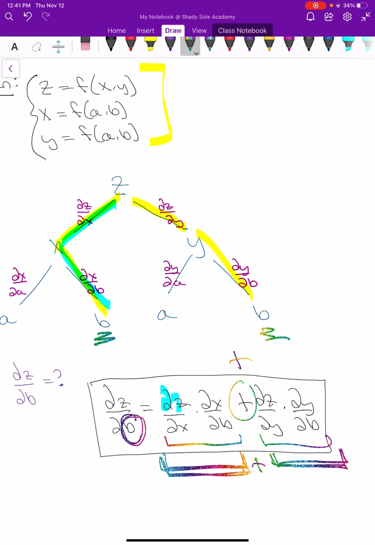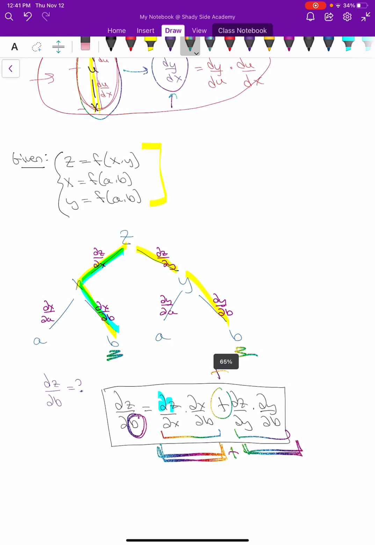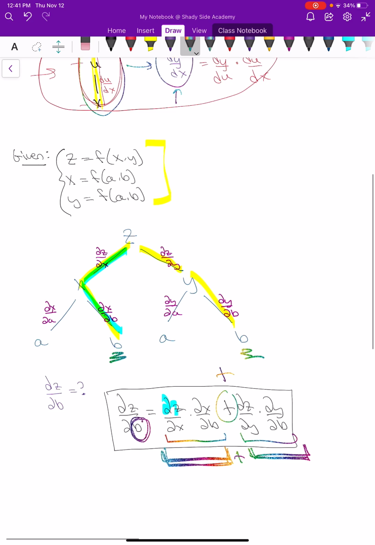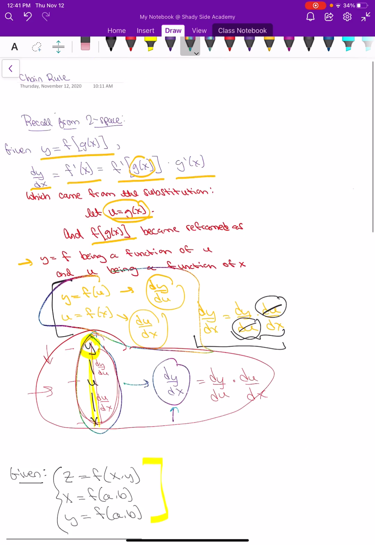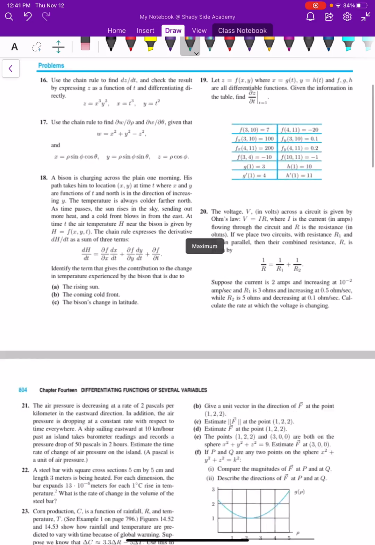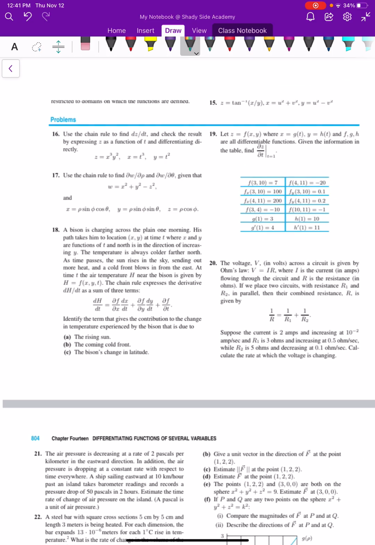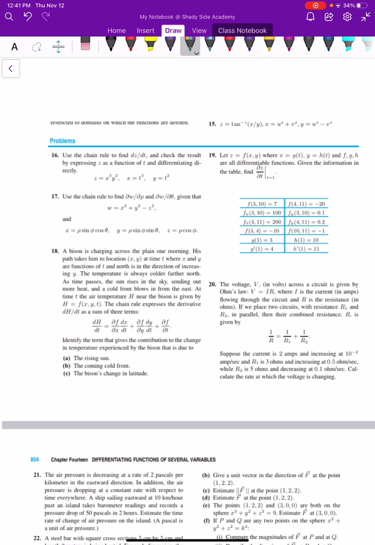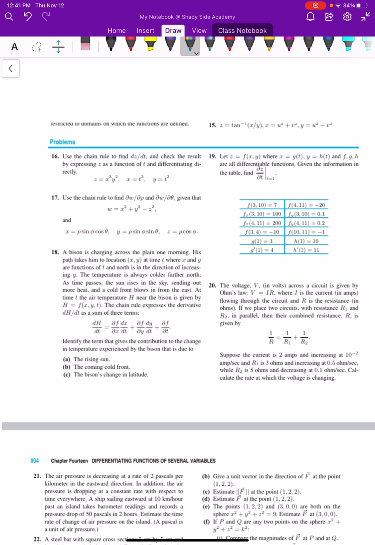All right. So once you have this idea, it's actually quite easy to do the basic stuff. Let's go down here and do some practice questions. What I did here was copy a couple pages from your book, so you don't have to write these questions down because they are in your textbook. Let's go ahead and do a few, and then we'll do a few word problems. Okay. So number 16. Let's do 16 together.